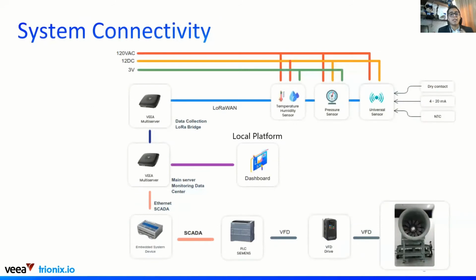The connectivity of this project is split in three main parts. On the top of the screen, we can find one VeeaHub that is in charge of acquiring all the data sent by the end devices periodically. These devices are, for example, temperature and humidity sensors, pressure sensors, or any other sensor that could be connected to our universal controller. This Veea is responsible for pre-processing and storing the data, validating the information, and authorizing the connection of the devices. On the bottom, we can find the equipment focused on the control of the fans, including a VFC driver, a PLC, and an embedded system. This last one is responsible for getting commands and signals from the VeeaHub and executing any procedure it dictates.